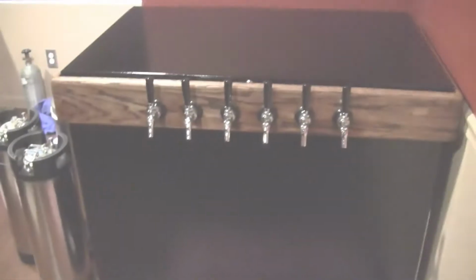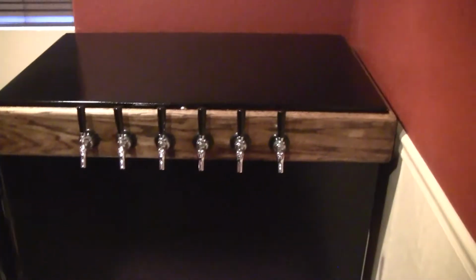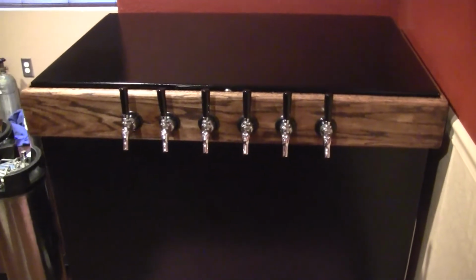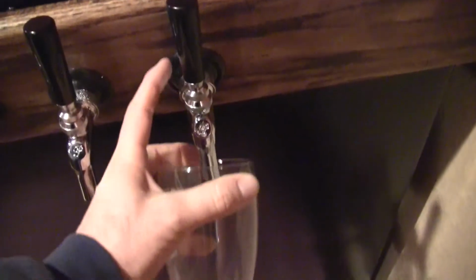So let's go inside. I'll give you guys an update on the keezer, which is done. All right, here's the keezer. All six taps are on, ready to go. I only have two beers charged right now, though, so I'll be brewing here very soon. But this is one thing that's nice about having a keezer, is you can pour stuff one-handed. Now you don't have to have two hands. We'll just do a little bit there so I don't dump it.